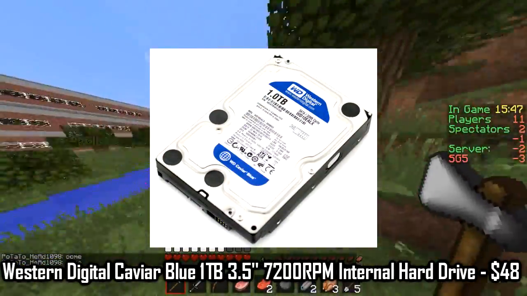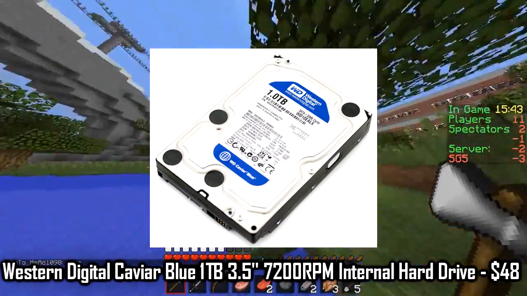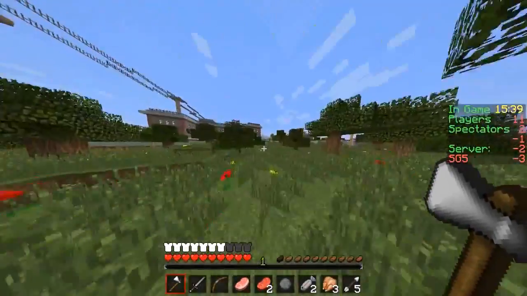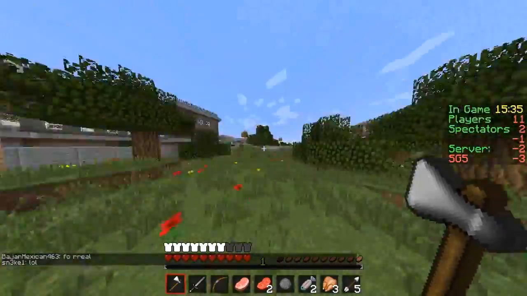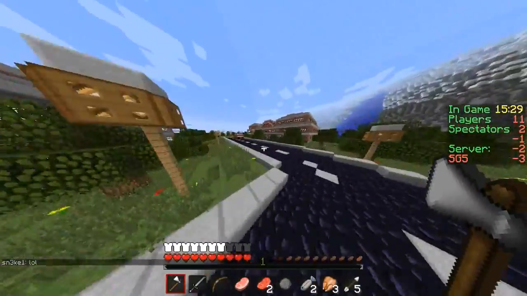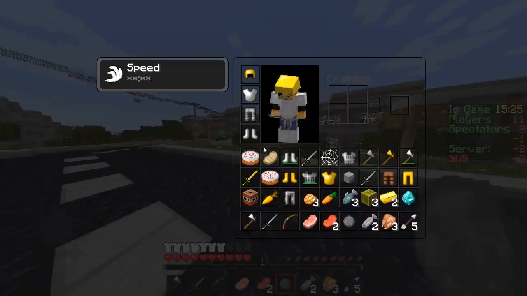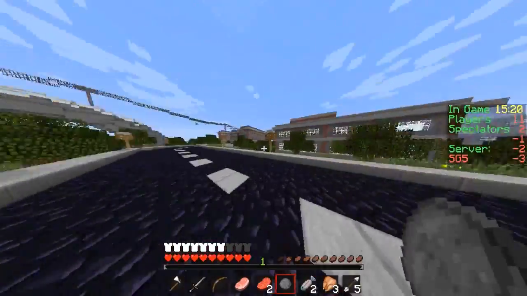This is actually the most popular hard drive out there, probably the most popular 1TB hard drive, because it has a great balance of performance, price, and durability. Western Digital is really popular for its hard drives and its hybrid drives, and it's just a really good company. I have used the Caviar Blue, and I can say it's really good. So yeah, the Western Digital Caviar Blue, 7200 RPM. It just gets the job done. I've said that multiple times in this video.